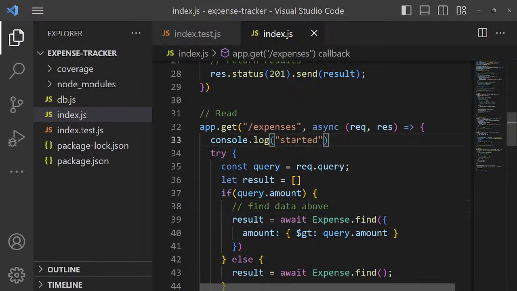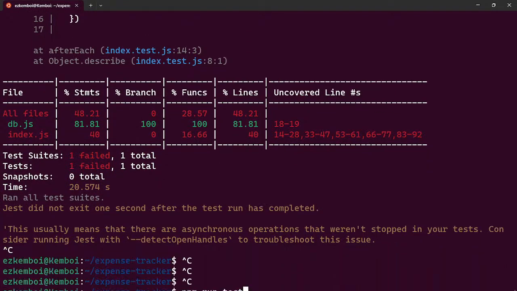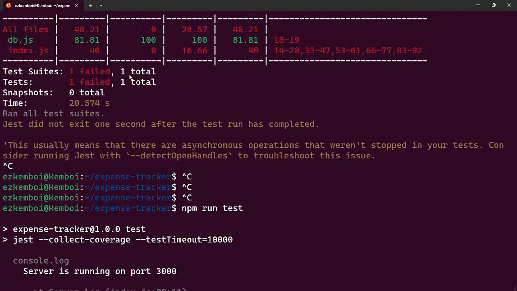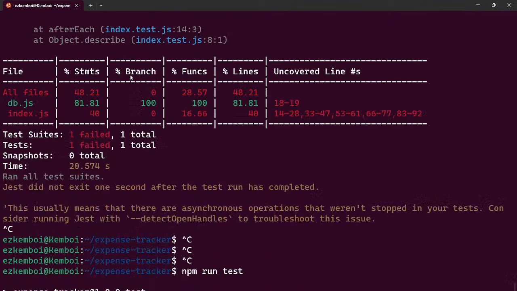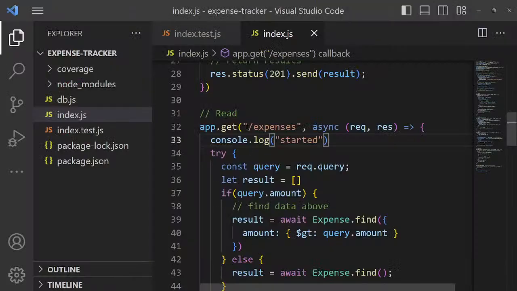Those are some of the things we can use to check, because 5 seconds should be enough for this. So that means it has not connected. Server timeout of 10,000 after each.